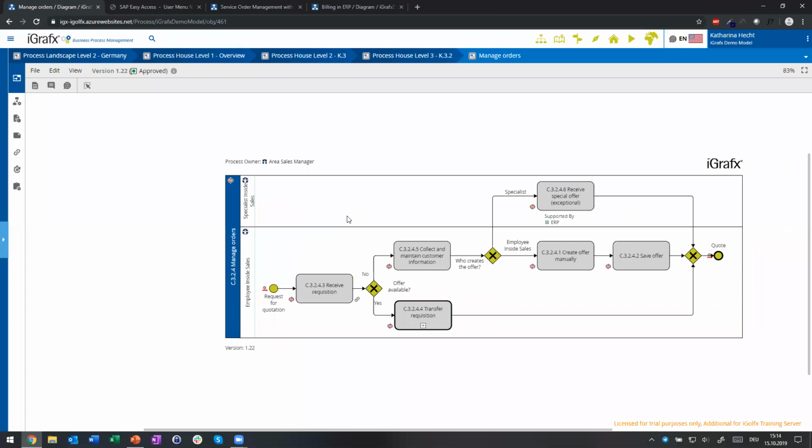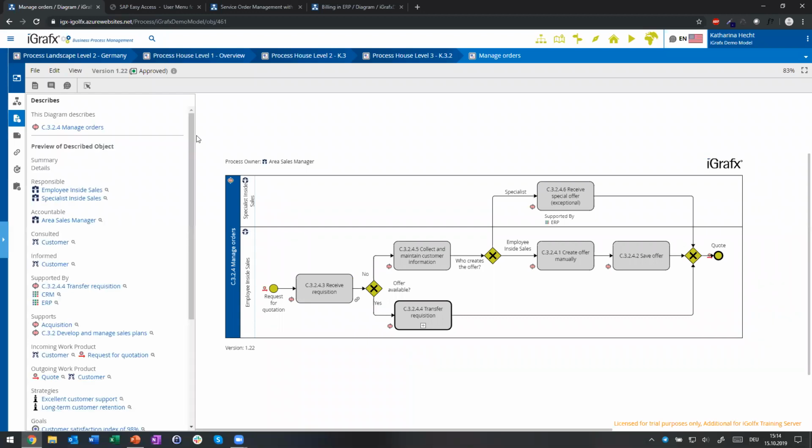That additional information is what we cover with our enterprise objects. The enterprise objects are in that little window on the left-hand side. And this is the slide that I showed you with all the relationships. So this is where we can find all of the different relationships.